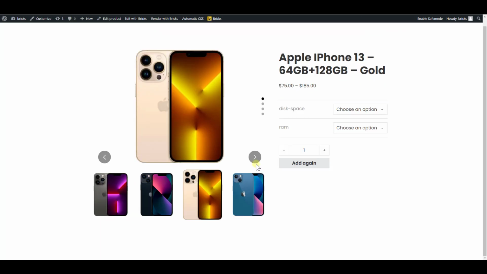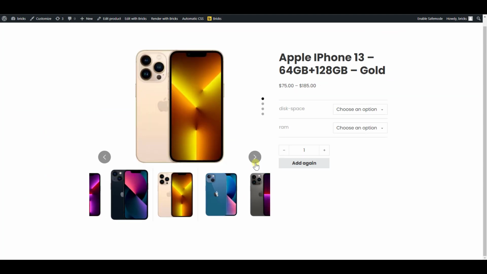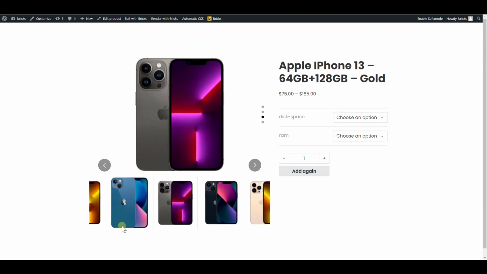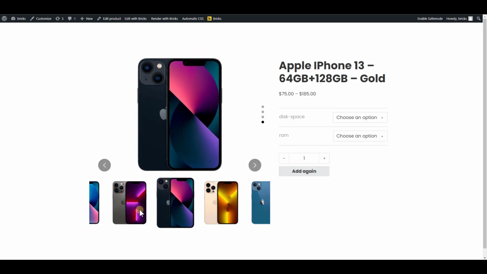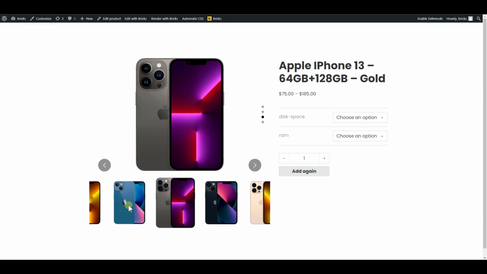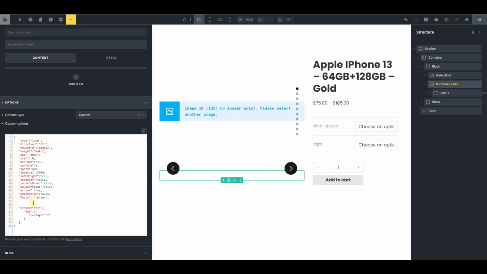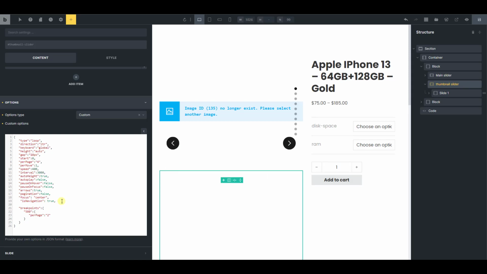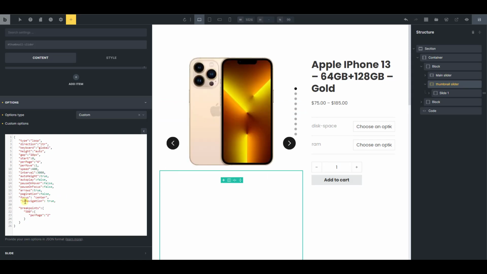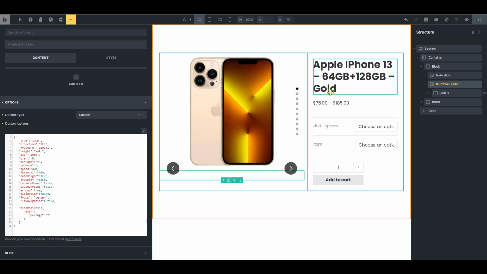So let's refresh this. Now you can see that the thumbnail slider is centered. It has a bit of a weird animation. It kicks in a little bit. So we just want to check. So we want to add one more property, and that property is going to be called isNavigation true. So we are telling it that this particular slider is going to be used as a navigation for the other slider. So it's just going to optimize it for use as a navigation for the main slider.